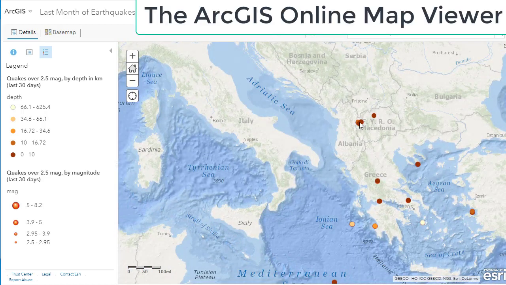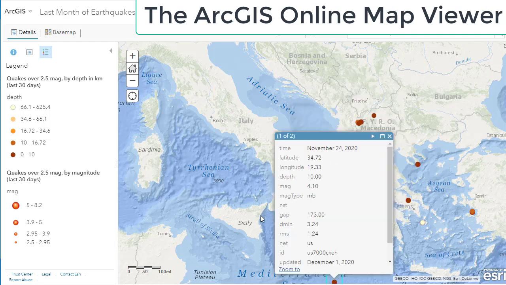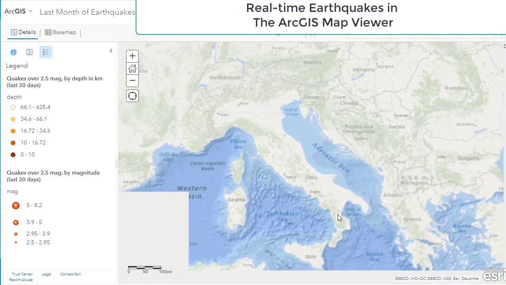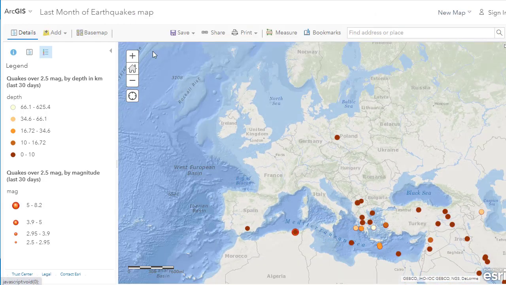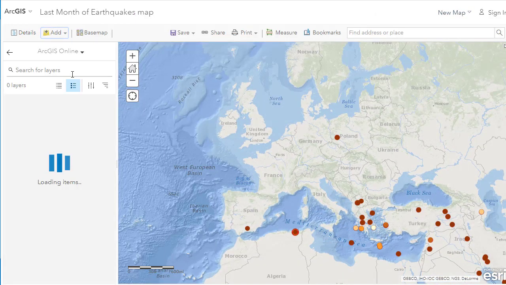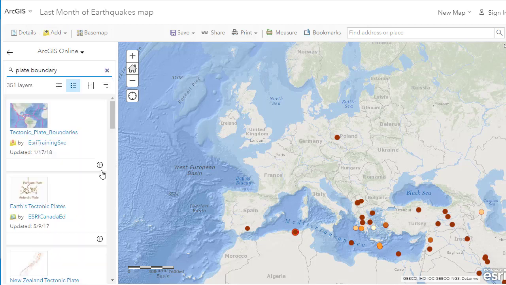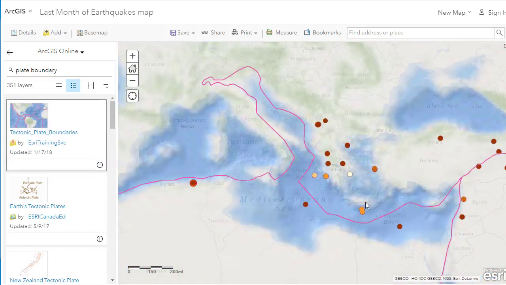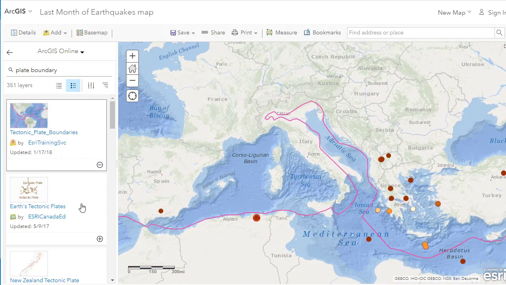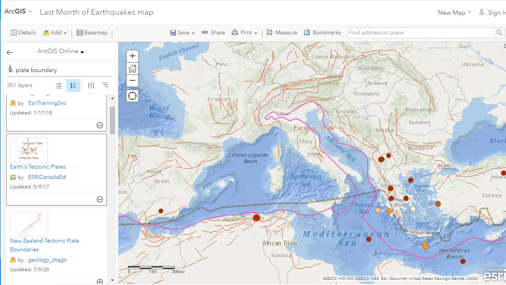We've got real-time earthquake data, again, in ArcGIS Online. You've got the data coming in from the U.S. Geological Survey, and you can see a couple weeks ago there were a few earthquakes in Greece and in Algeria. Fortunately, none in Italy at the time of the data here, but any earthquake is serious, so this is not a good situation. But one of the reasons why, of course, is because Italy is close to a plate boundary, and so I'm just adding the plate boundary data in here. We want to look at what's where, why is it there, and why should we care?